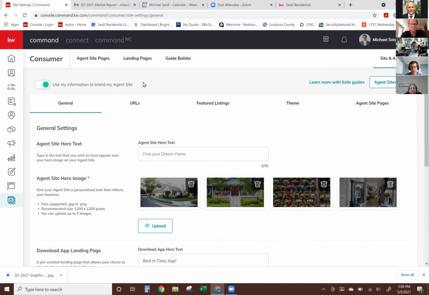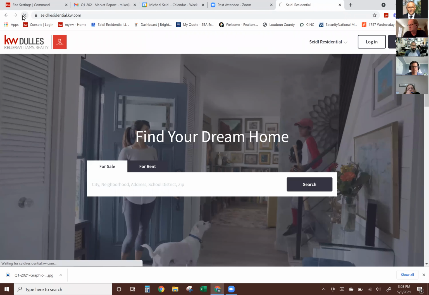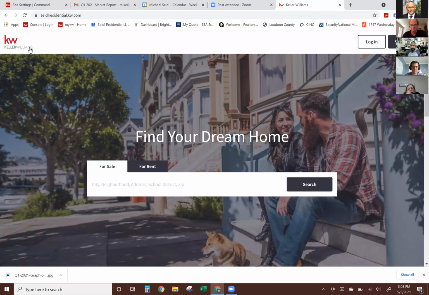So if you have it filled out, you want to go ahead and make sure this is switched to green, because if it's not switched to green, let's see what happens. All right, agent site branding was disabled successfully. So what happens if I go ahead and just refresh this? Let's see if it does that in real time. I don't know if it does. It might take time. Right. All of my branding, you might get through all this whole thing and set it all up.